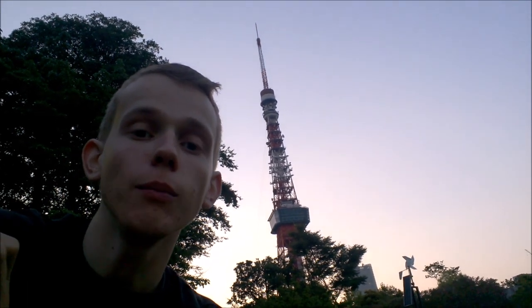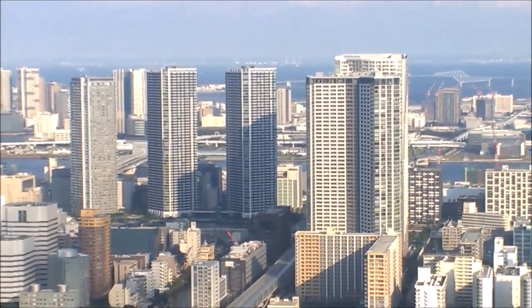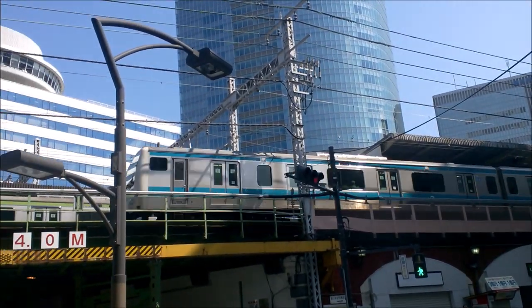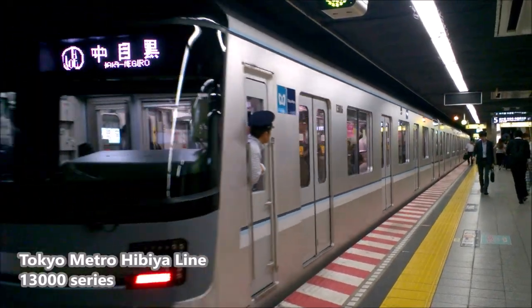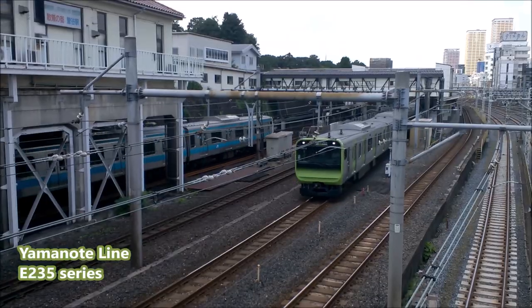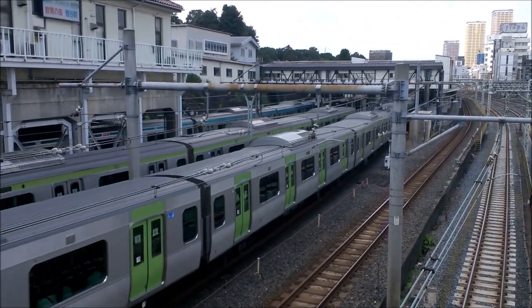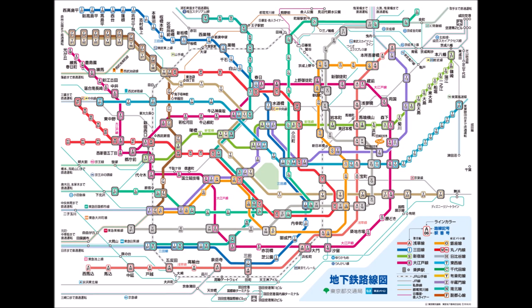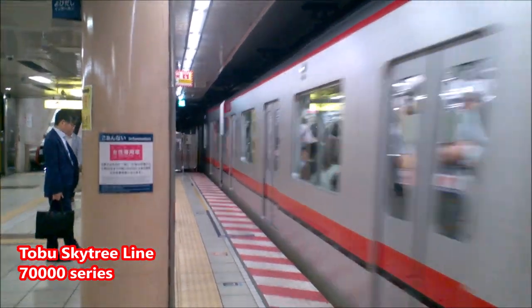Picture this. You've just arrived in Japan at Tokyo Narita International Airport and you want to get to exploring this massive city as soon as possible. You decide to take the train — and of course you would. Japan's trains are known to be on time, highly frequent, they cover just about anywhere you would want to go, and the modern trains have a state-of-the-art design that ensures a comfortable trip. There's just one giant daunting problem. How are you ever supposed to find your way when the transit map looks like this? Or even like this when it's simplified? It looks overwhelming. Is riding the train in Tokyo even worth this mental exercise?